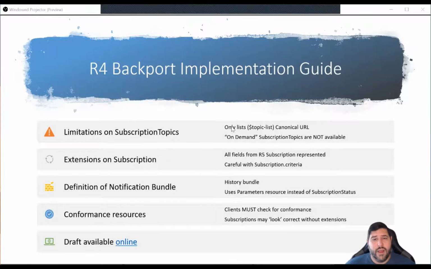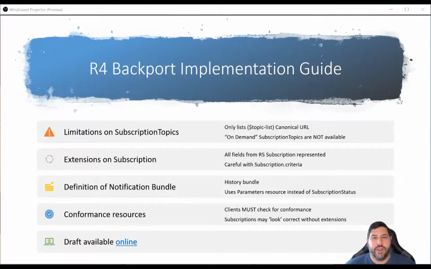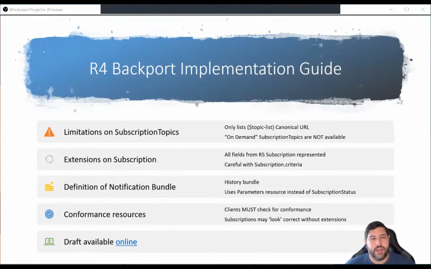So it does have this additional restriction that you can't create a topic that you want to subscribe to. But in part, that's not really needed because the R4 style of subscriptions allows for that. So if that's your use case, then you don't need to port everything to R5 version yet. You can just use the existing R4 functionality.